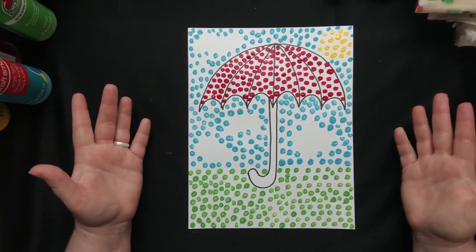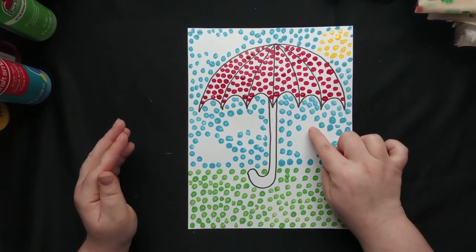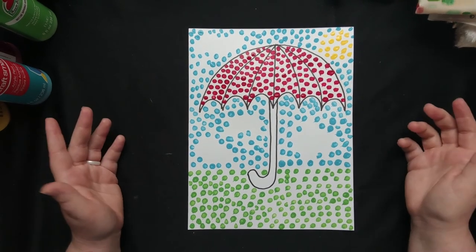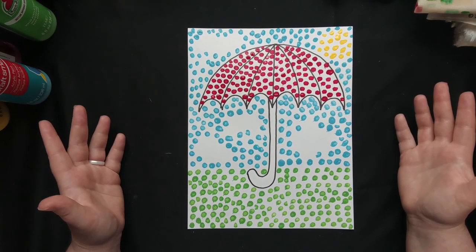And there is my George Seurat umbrella. I even added some little white puffy clouds in my sky. If your Q-tip starts to get a bit fuzzy and you start getting marks like this, just get out a new Q-tip or use the other end of the Q-tip. I actually went through 2 or 3 blue Q-tips while doing this.